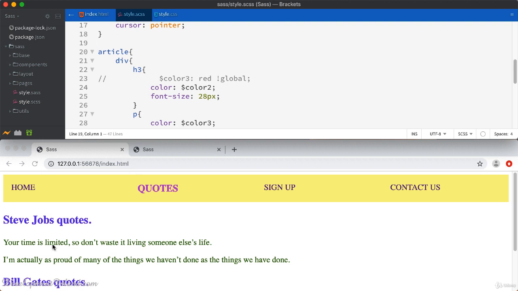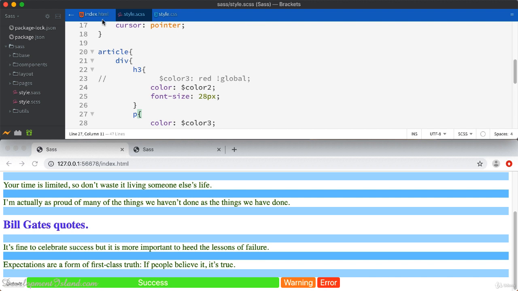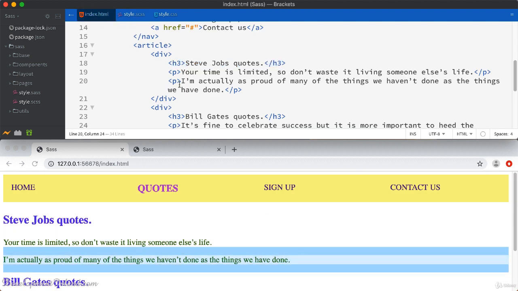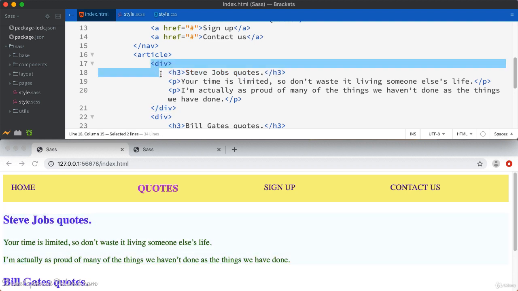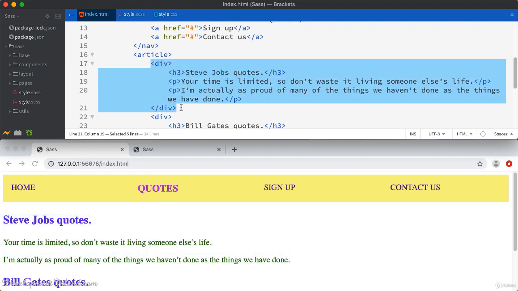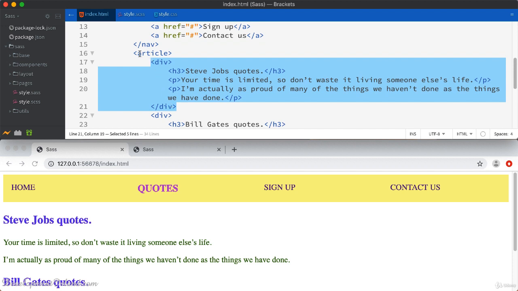So let's suppose that you want the first heading to rotate slightly. If we look at our HTML file, the first heading is located right there. So it's the first child inside this div, and that div is the first child inside the article.